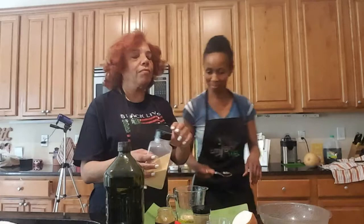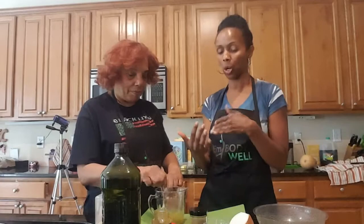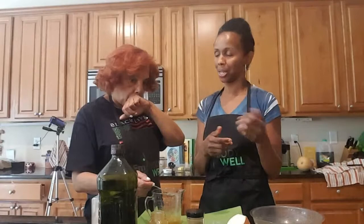Mmm. All right. Smells wonderful. Would you like to stir and do the honors and taste it? So again, if you want to have more limey, or you want to have more curry, or you want to have more pepper, and as you know, I typically will add some hot sauce. So we won't be adding necessarily hot sauce. Where is it? What does it need? I think we're there. Oh, okay. I think we're there. Let me have a little taste.